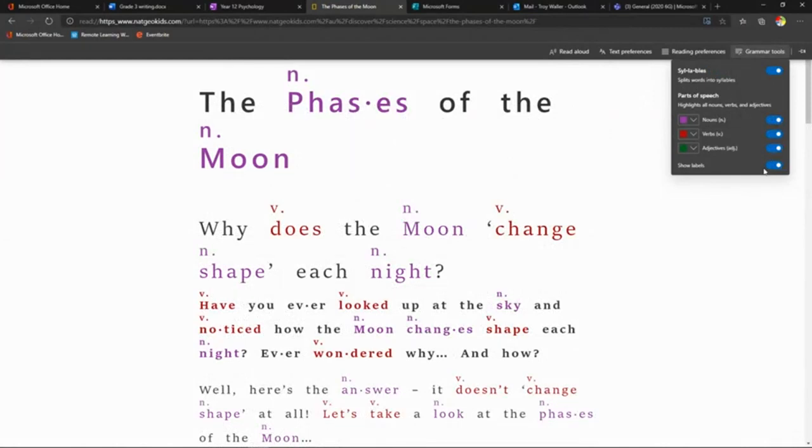There's no adverbs. Please notice as well that the translation is not there. There is another add-in that we can get, the Microsoft Translate add-in, which will do real-time translation. But watch this space. It's not going to be long before Translate is going to be built into the Edge browser right here as well. So you can see we've got almost the entire Immersive Reader experience, but happening for web pages, which is really, really nice.